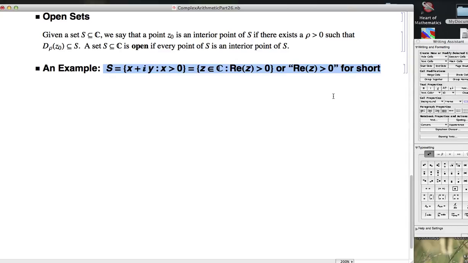This is called the right half plane, the set of all points in the complex plane whose real part is strictly bigger than zero. We'll use region plot to plot it.